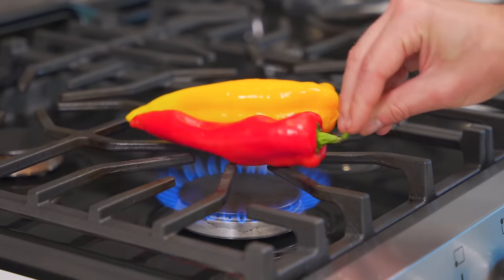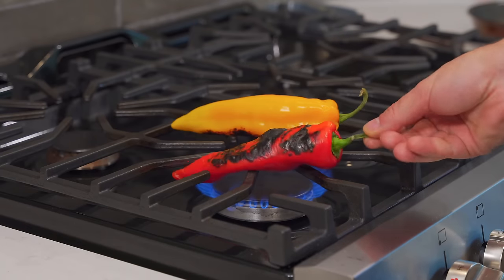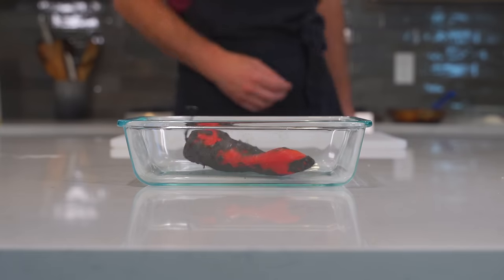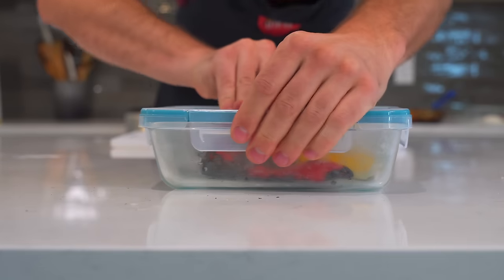Here I have some Italian peppers. I'm setting them straight over my stove over high heat. After about a minute, I'll give these a turn. We're just trying to blacken them lightly and nicely all over. So just about 5-6 minutes of burning. We'll cap it and let it steam for 10 minutes.